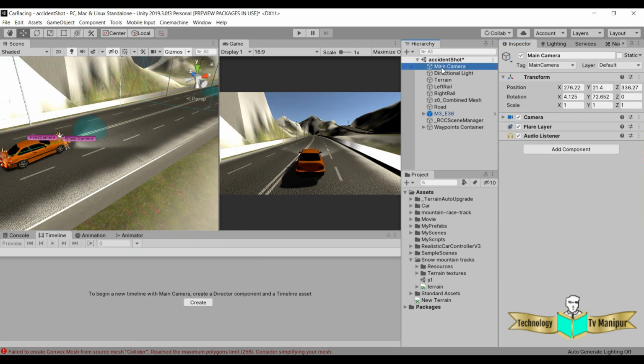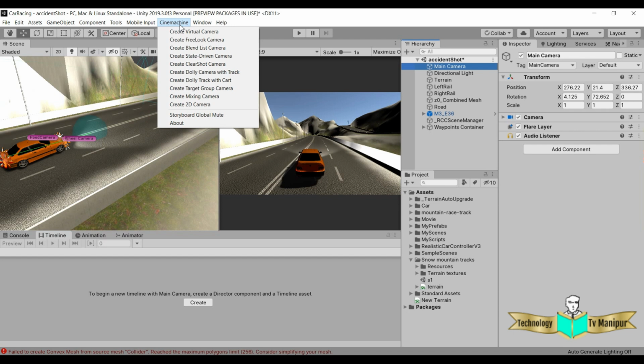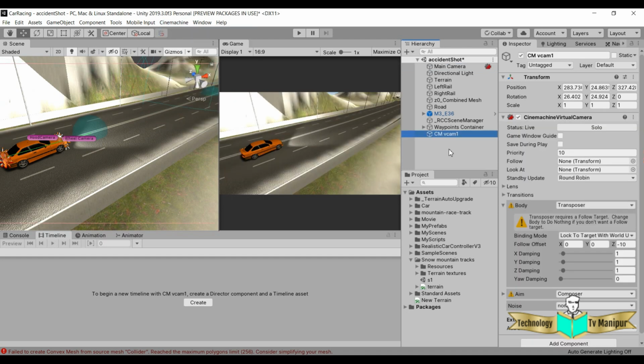So we can click the main camera, go to the scene mission, and just create a virtual camera. Automatically it will create a virtual camera which will be looking at your car, but we need it to follow the car, and this is just a following one, so I want it to follow.